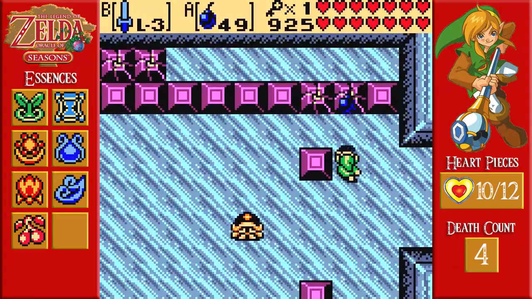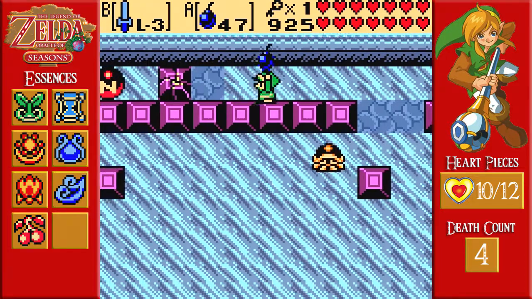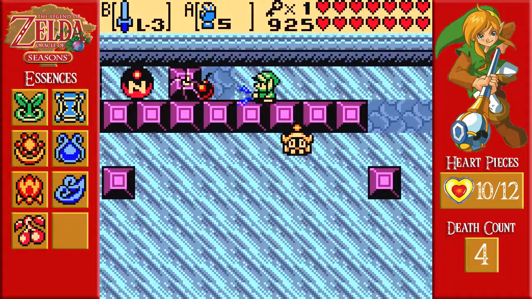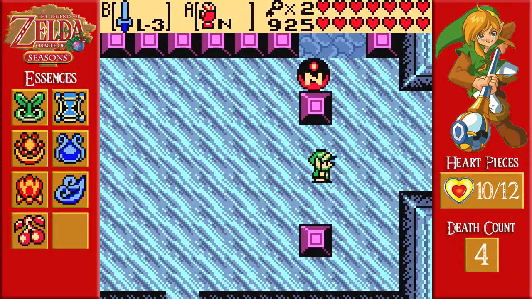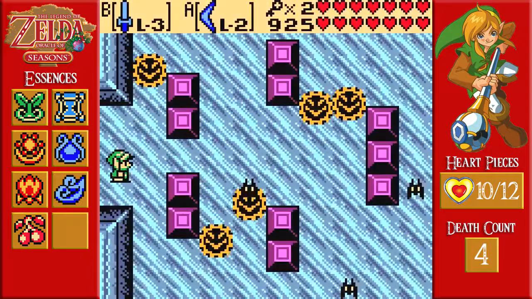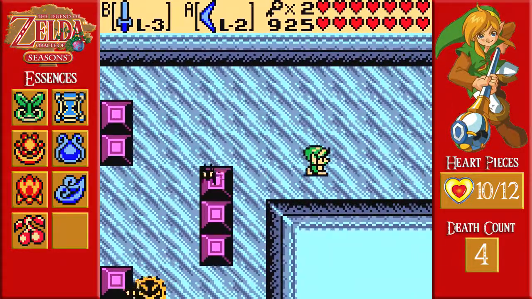Alright. I need to get the magnetic ball up there. And that's gonna take some bombs. I don't think the magnet ball can break the blocks, so yeah. Alright, suddenly the difficulty of this dungeon has gone way down. Well, it's good to know if I ever need to get back to max health, I can just come to this room and boomerang some of the sparkly balls.